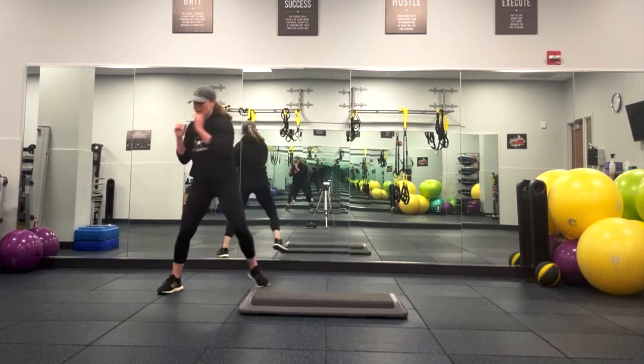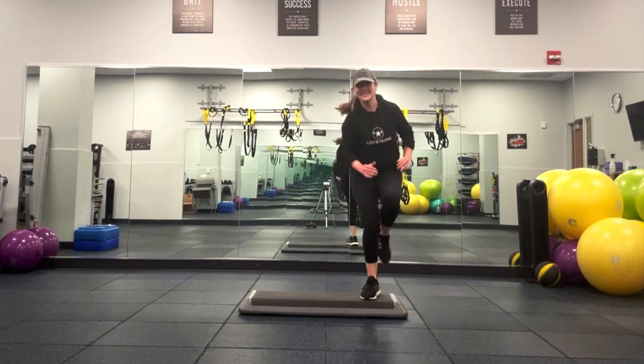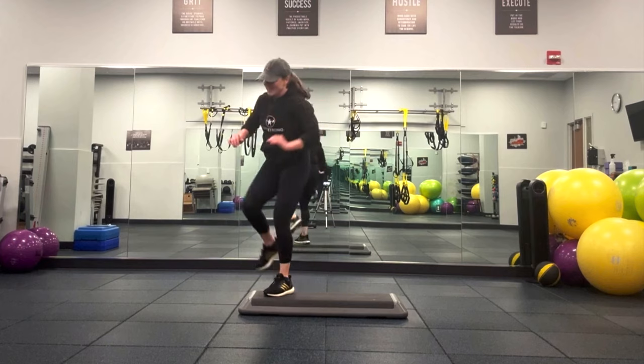Step left, repeater knee for three, and back to the right leg. Repeater knee for six and one jack. Really cool, work those abs.